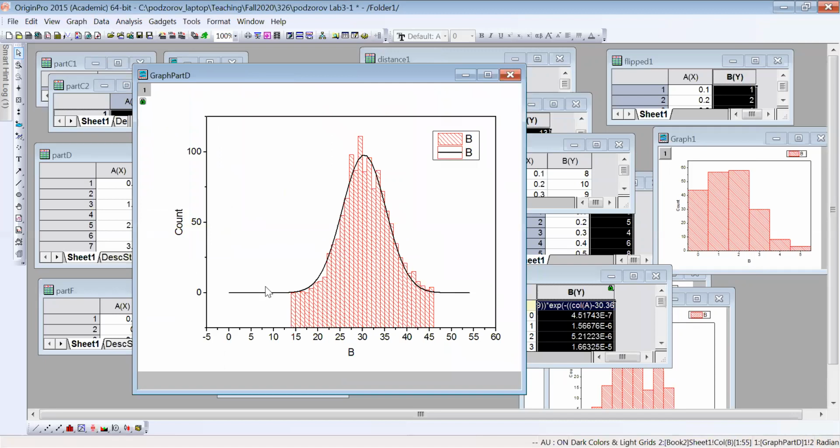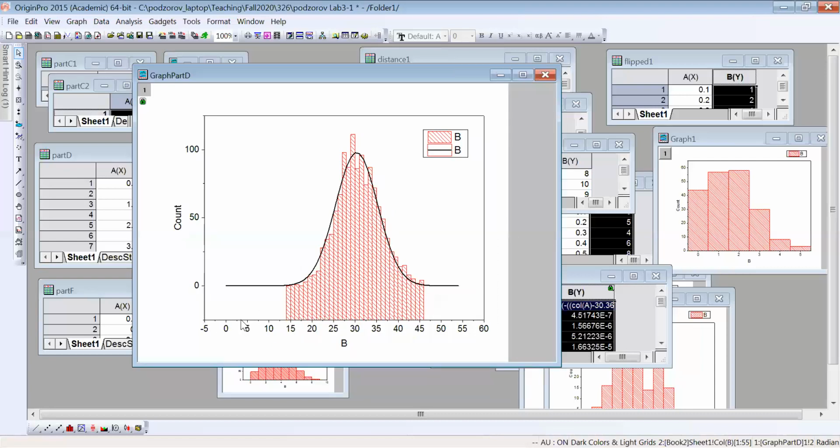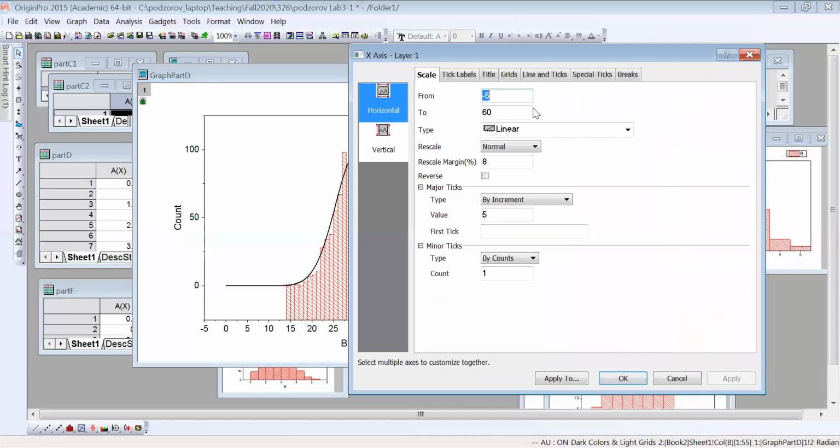Okay, so this black line is exactly our theoretical Gaussian distribution with the experimental mean value and the standard deviation. So you can see that actually it fits our data pretty nicely. Besides these 2 points that are coming out a little bit, overall the general fit is very good. So you can fit all your Gaussian distributions in such a way. Okay, and right, except that I would plot it only from 0.